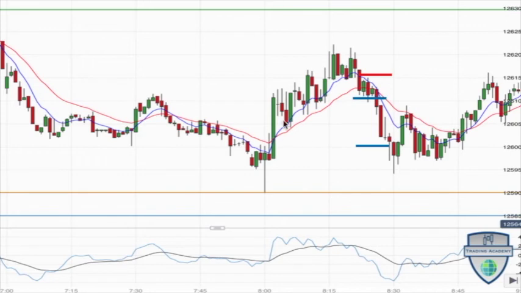So one of the reasons that I've got this MACD indicator on the charts is because I often use this for confluence. Now, for every one of my trades, I'm looking for three things, call them the 3 C's. I'm looking for context, I'm looking for content, and I'm looking for confluence.